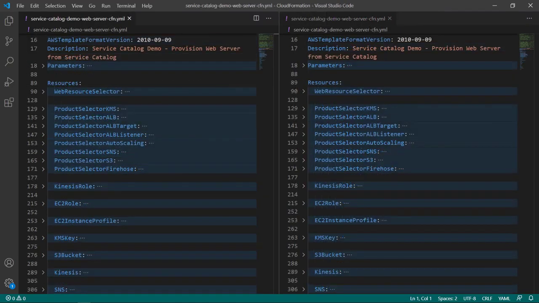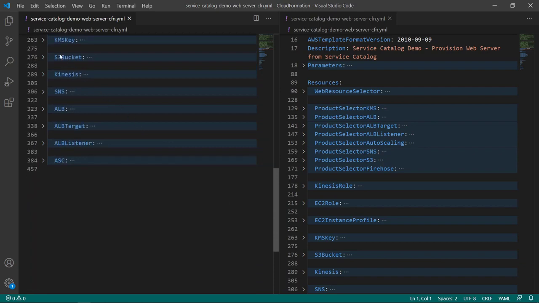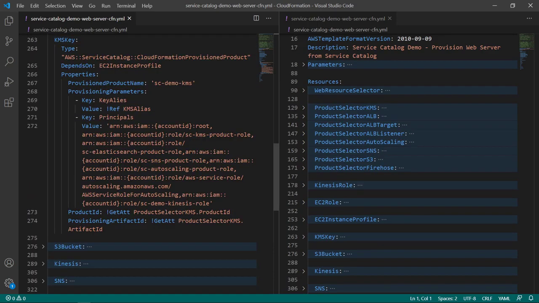We are looking at the same template in both panes, so we can look at different parts of it at the same time. This is a CloudFormation template that will provision a data pipeline using Kinesis to handle real-time data streams from a variety of AWS resources. Note that this CloudFormation stack will use the network created from the template we looked at earlier. The first Service Catalog product provisioned in this template is a Key Management Service, or KMS key resource, used to encrypt data transfer between Kinesis and Amazon Simple Storage Service, or Amazon S3.